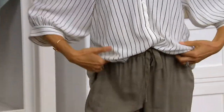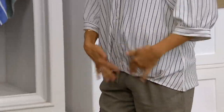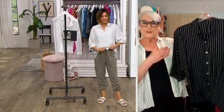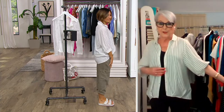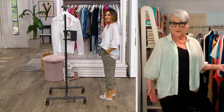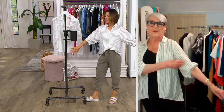In the front of the button front, we've actually made a couple of little pleats so the shirt just drapes and does what it does. You don't have to worry about whether to tie it, tuck it into your trousers — we just took the guesswork out of how to wear this shirt. When you open it up and wear it as a jacket, it shows off those little tucks very nicely.